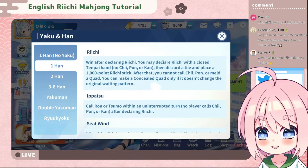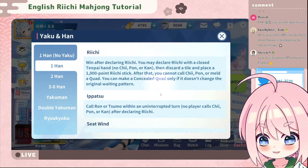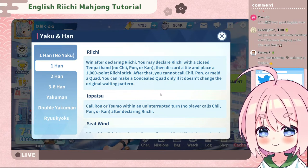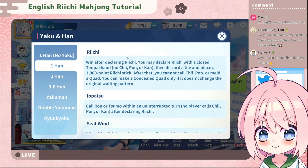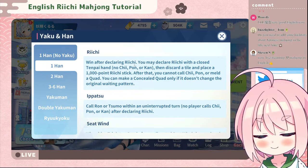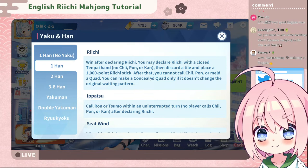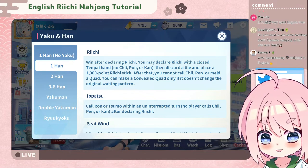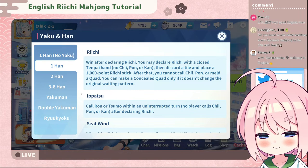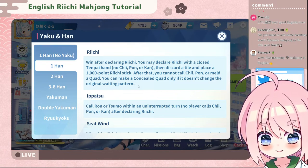So there are 40 yakus here. It's very difficult for beginners to remember all of them, but there are only about three to four yakus that are very frequent, very easy to learn and easy to make. If you remember just four or five of them, you can manage to win most of your games. So in the last part of this tutorial, we'll go through the basic yaku that will be very useful for beginners, okay?